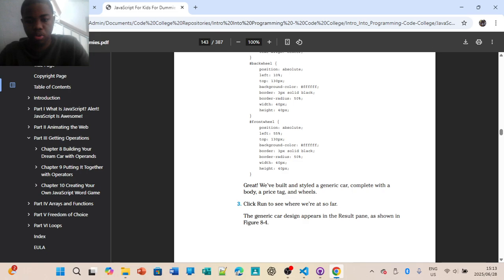The type of dream car is, this page says the type of dream car is object. So this is our start off. Then as you can see here, we've got our alert. The alert that I've just highlighted is what we've got here.